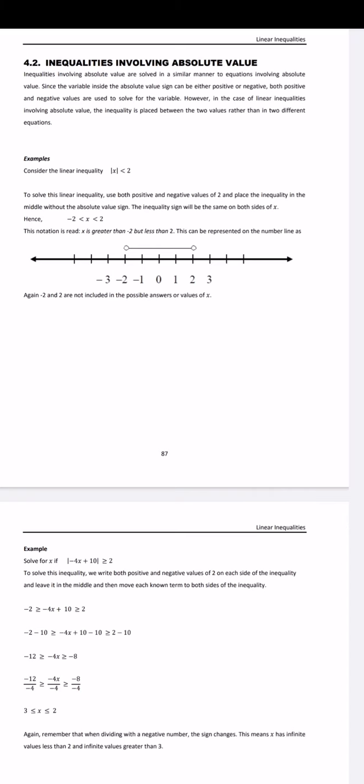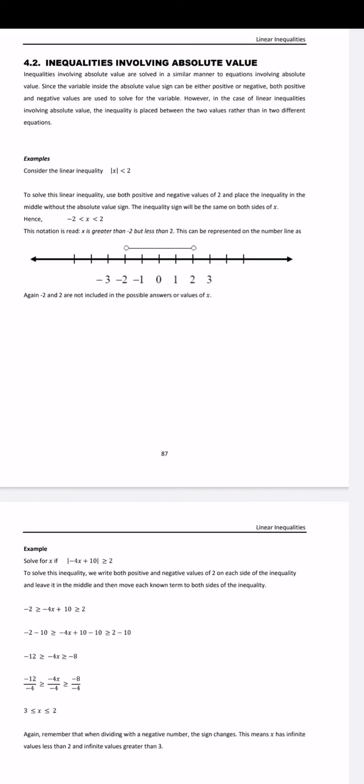Now, to solve inequality problems that involve absolute value, we have to consider both the positive and the negative. The absolute value here means we are looking at the number, the digit itself, not minding the sign. If, for example, we have negative 3, the absolute value of that negative 3 is just 3. Whether it's positive or negative, we don't care about the sign. All we care about is the value itself. So that's the absolute value.